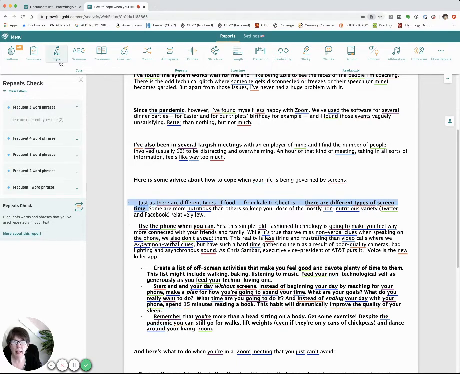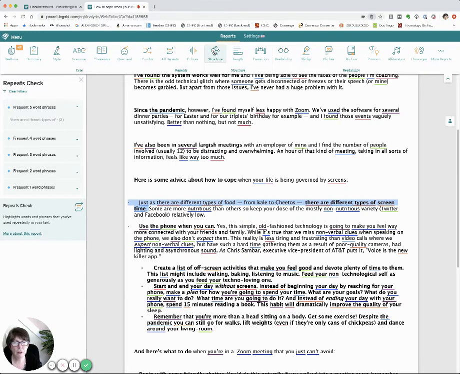All right. As you can see across the top, there are a whole bunch of things you can go and look at. I almost never look at all of them. I will most often look at the summary and the style and the overused, but I think I might start looking at the combo. Now, oh, and there's a transition thing here. So I don't have a problem with transitions, so I'm not going to look at that.